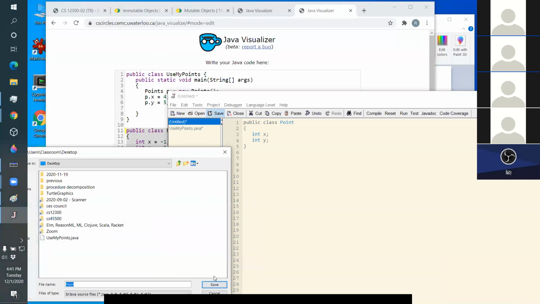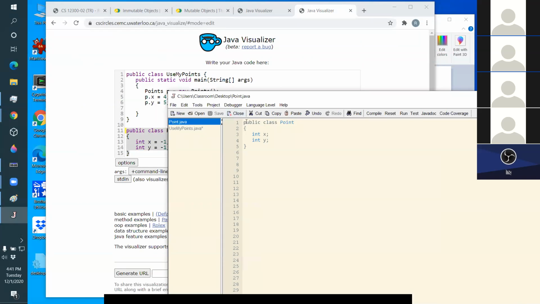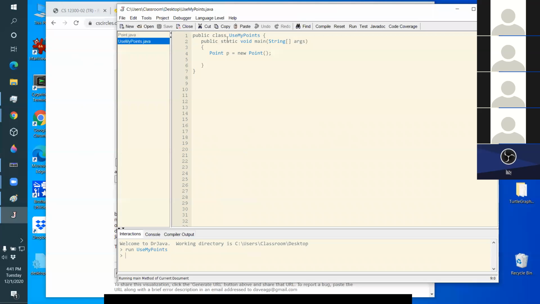Save it. Now I can go back over here, and this will work fine. Okay. It's actually running. This file is using the Point that's defined in this file.